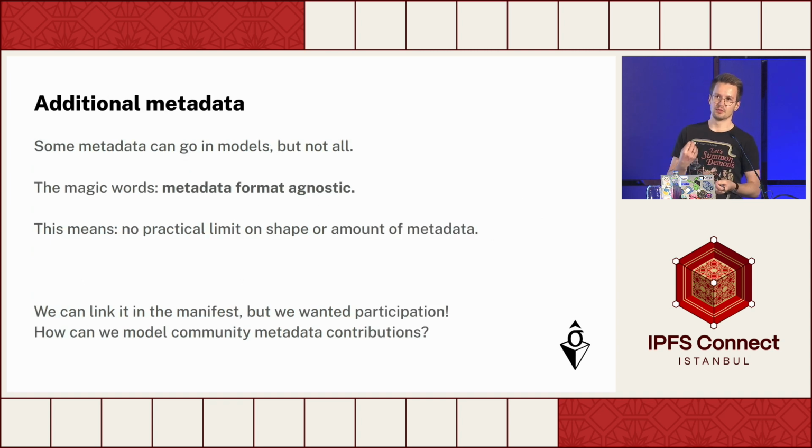So we talked a little bit about context around the publication, like the research field, for example. That's something that's not unbounded. You usually have a couple of research fields. But metadata in the scientific community is a bit weird. There are three magic words for being compliant with all of these open science standards, and that is metadata format agnostic. If you are not metadata format agnostic, you basically don't have anything in the eyes of the open science metadata community.